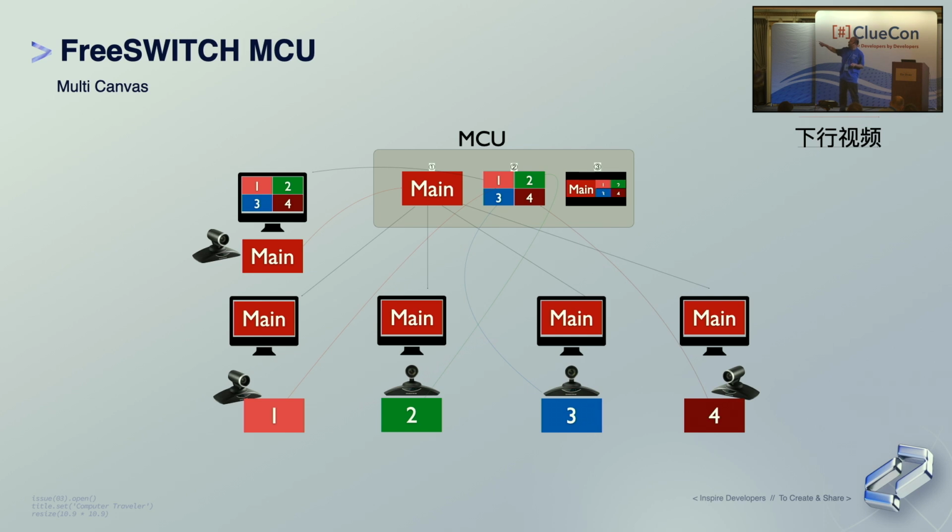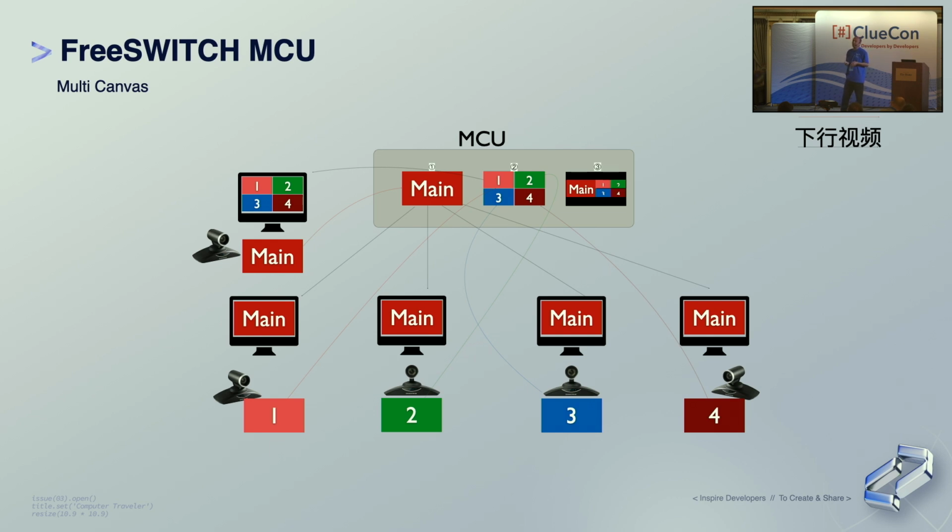And there is also a third canvas in FreeSWITCH. It's mainly used for monitoring. For example, the monitor can see all the canvases, what happened on all of them. That's very powerful, and we have some customers using that. But our customers ask how many clients you want to handle.